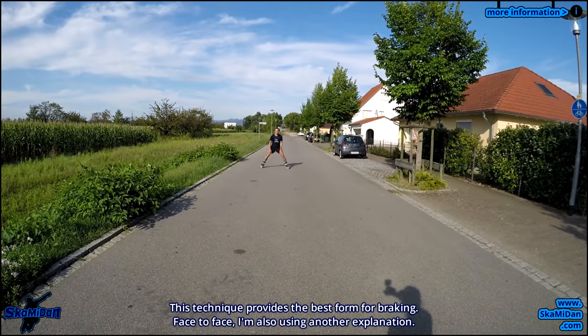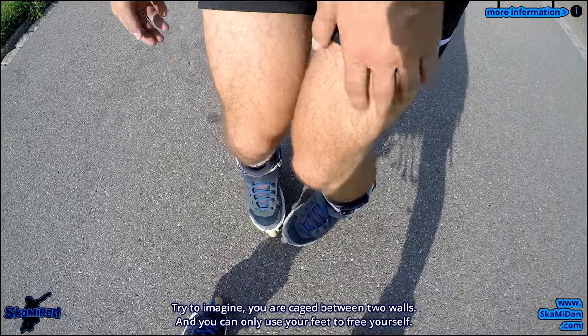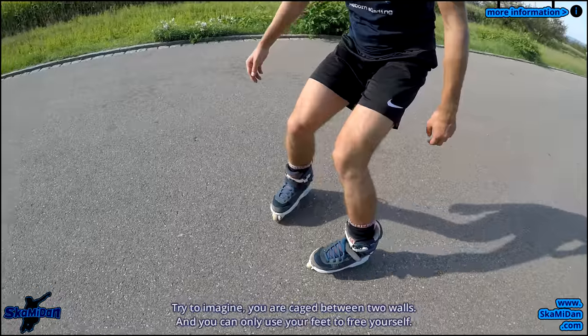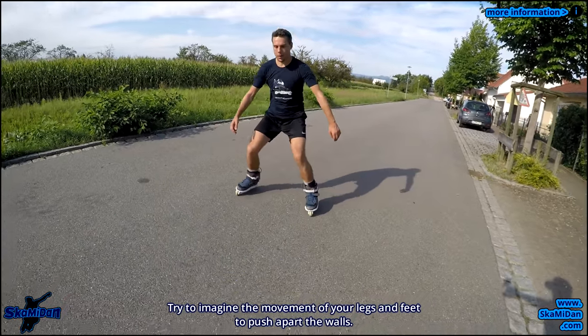Face to face, I'm also using another explanation. Try to imagine you are caged between 2 walls and you can only use your feet to free yourself. Try to imagine the movement of your legs and feet to push apart the walls.